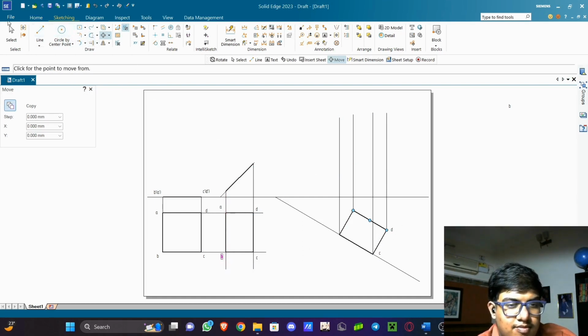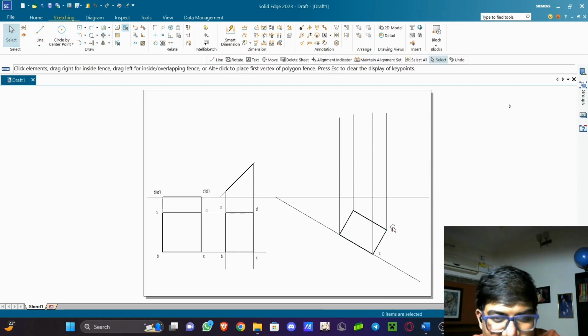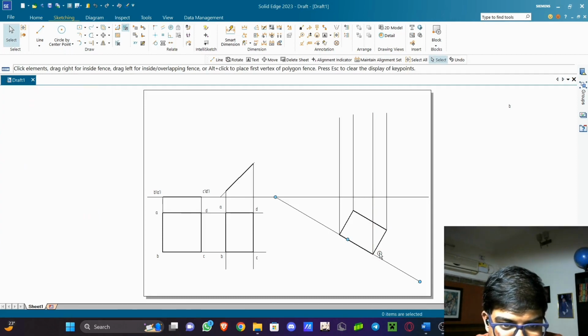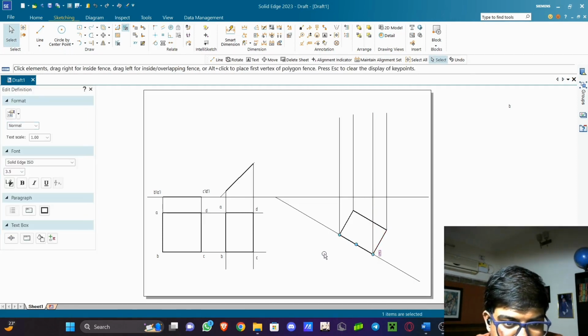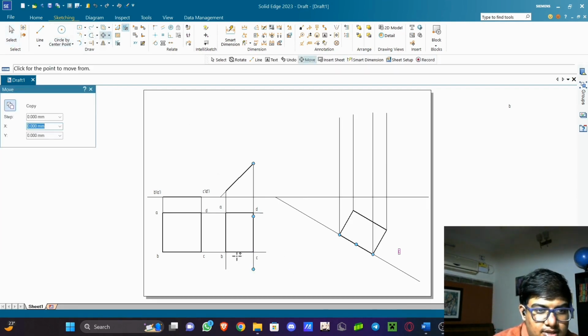Oh, we made the mistake in naming. One minute. I'm trying to say now we choose move option once again. So which is B.